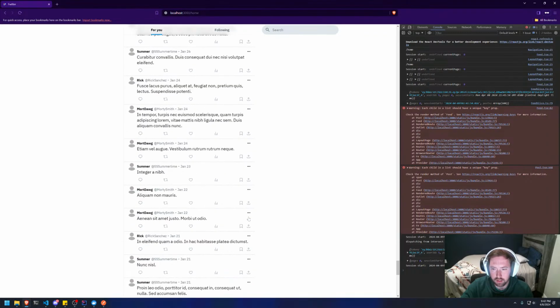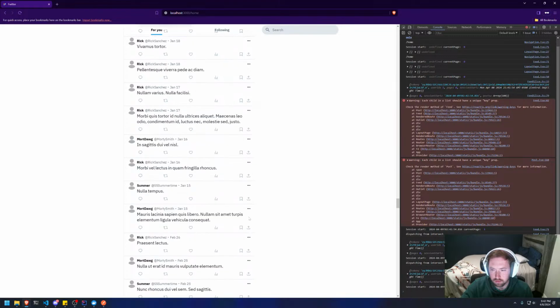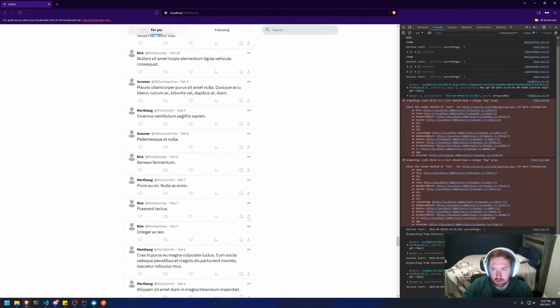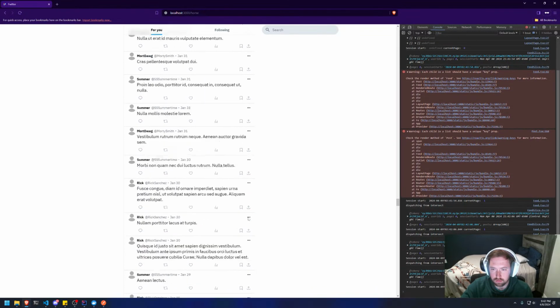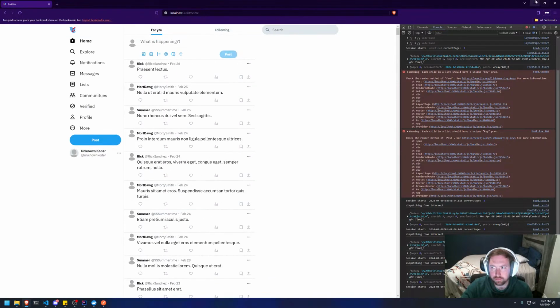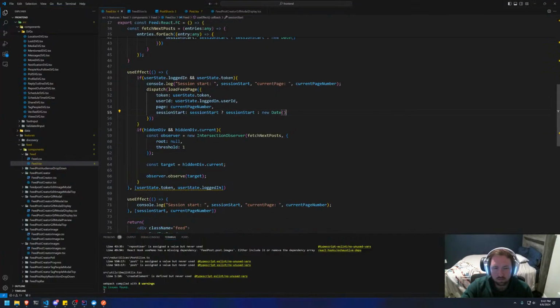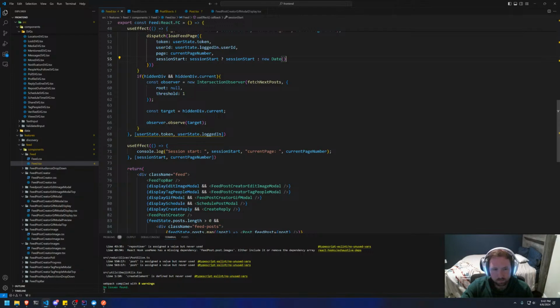It's resetting the page. Yep, page 1. So just grabbing the same ones over and over again. Why? Is it resetting the feed slice or something?